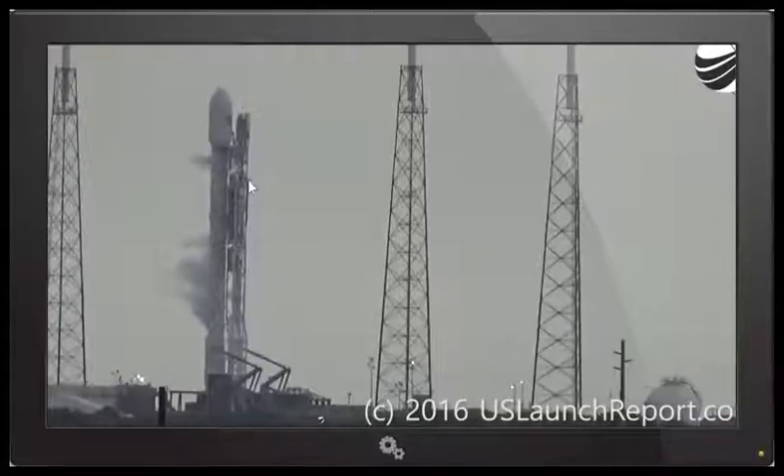Unfortunately nobody noticed the real position of the UFO, or whatever this is, because they are showing the birds. But the real thing is coming from very low and very very fast, and I will show you now what is the movement of the bird through the sky versus the movement of this object here.